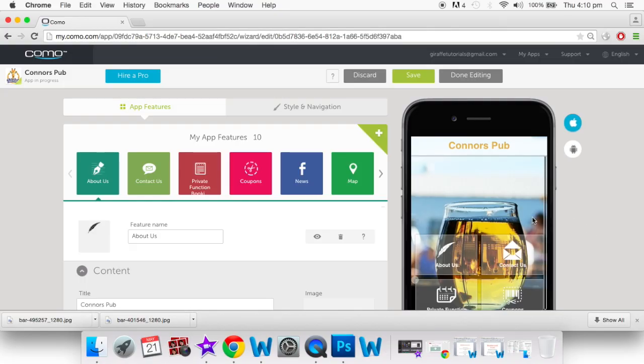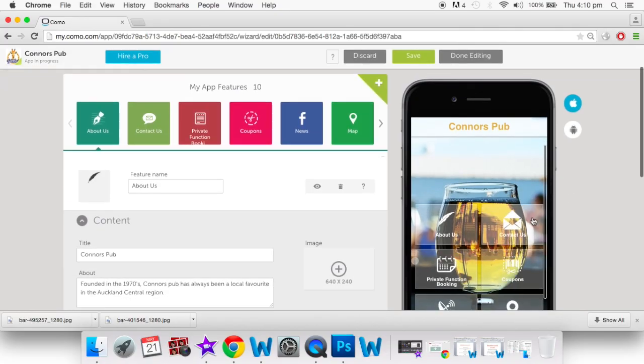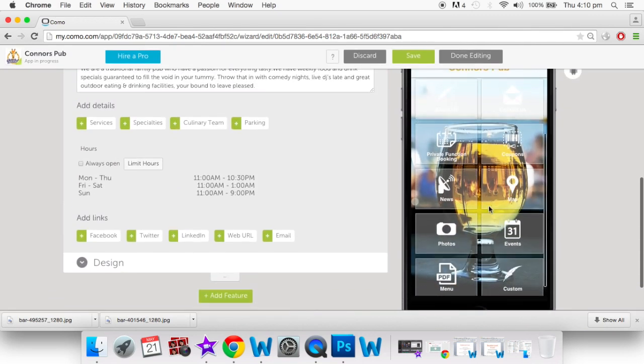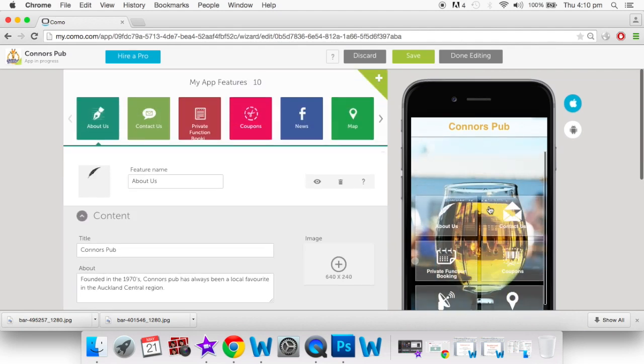So let's just quickly go through and have a look at exactly what it is you're going to learn to do today. And we'll also go through and discuss how all these features can really help benefit your customers. So today I'm going to teach you how to create this app here. And you can see that we have all these different features to the app. I'm going to go through and discuss every single one of them with you.